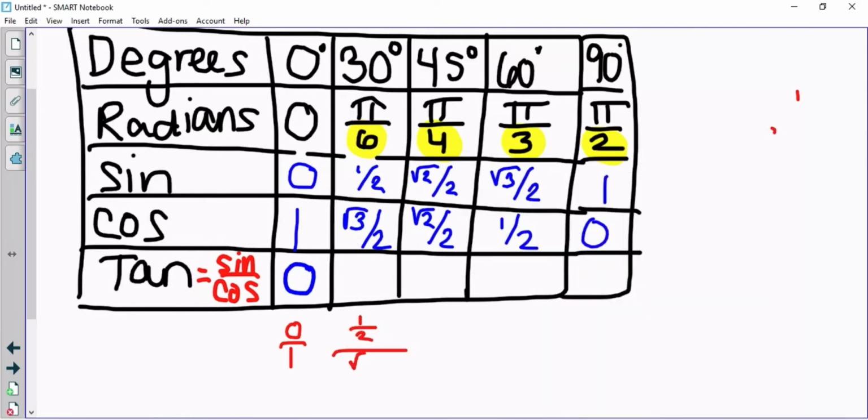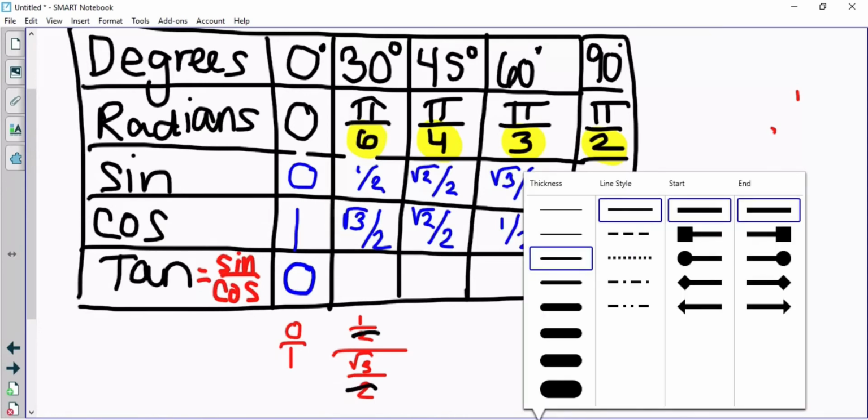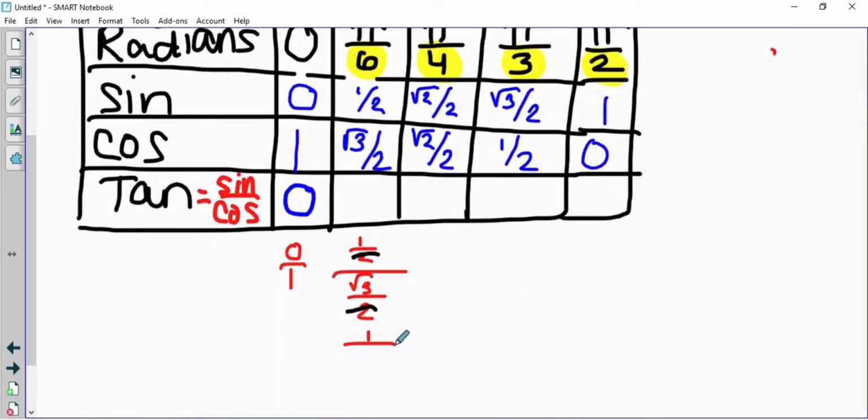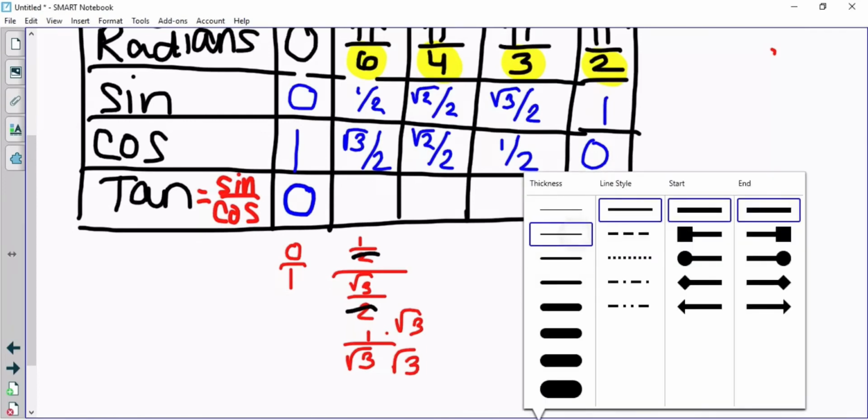1/2 divided by root 3 over 2. Whenever you're dividing fractions like this, if the denominators are the same, they can slash out. And so what I'm left with is 1 over root 3, which I really don't like that radical in the denominator, so let's get rid of it. And I get root 3 over 3.